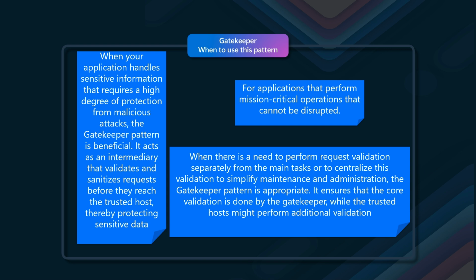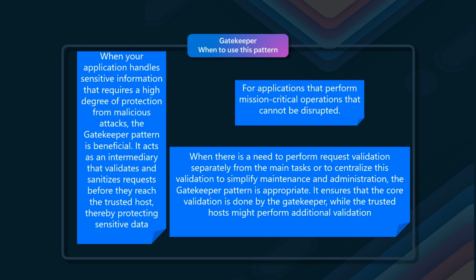The gatekeeper pattern is useful when you want to reduce the attack surface of your system by decoupling the public endpoints from the code that processes requests and accesses storage. The gatekeeper can provide an additional layer of security and limit the system's exposure to potential attacks. When secure communication between clients and their application or service is required, the gatekeeper pattern can be implemented using secure communication channels, HTTPS, SSL, TLS, between the gatekeeper and the trusted hosts or tasks.